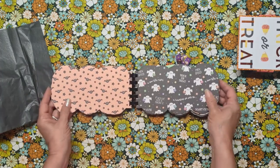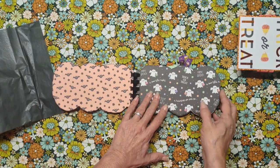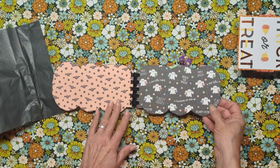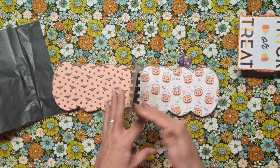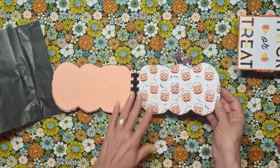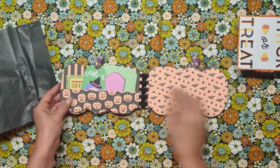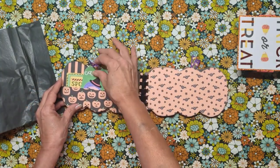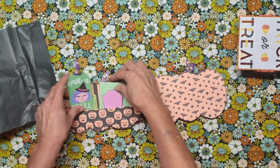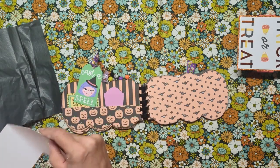Let me open this to the left. I left it pretty plain so that she could put pictures in here. She could journal in here, do whatever she wanted with it. I didn't want to junk it all up. This opens to the left, and these are a couple more plain pages. There's glitter everywhere. On this page, I made a little pocket, so she's got little tags in here that she can journal on, and I did a little booklet she can write on.